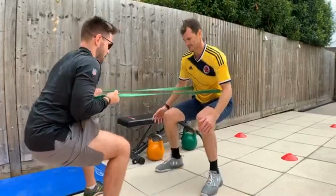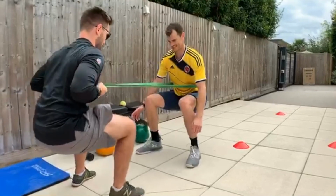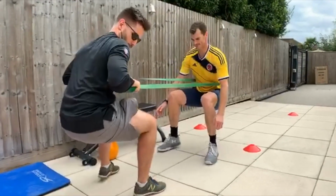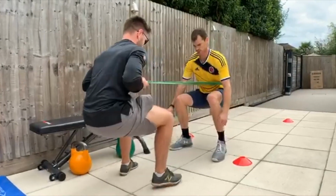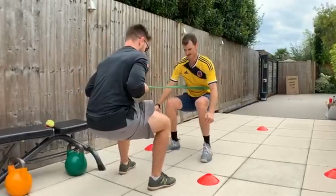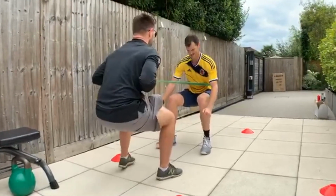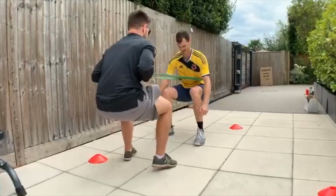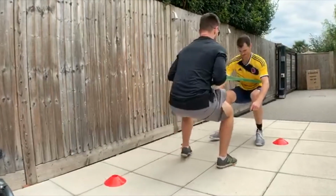2, 2, 1. Go. Good. Good. Here we go, here we go. 10 seconds gone. Good. Little strides, little strides. Good. Really good. Come on, come on. 5 seconds. Stay with it, stay with it. 5, 3, 2, 1. Rest.